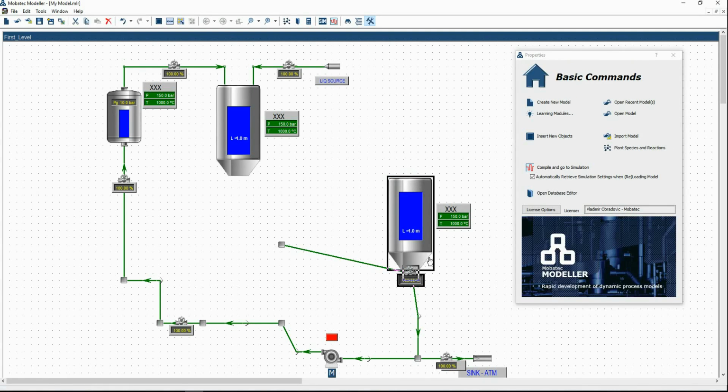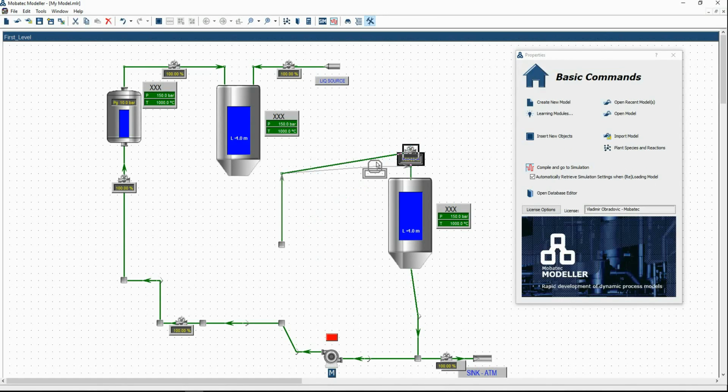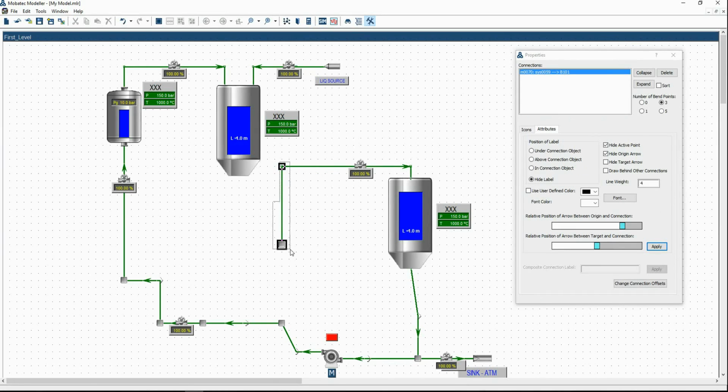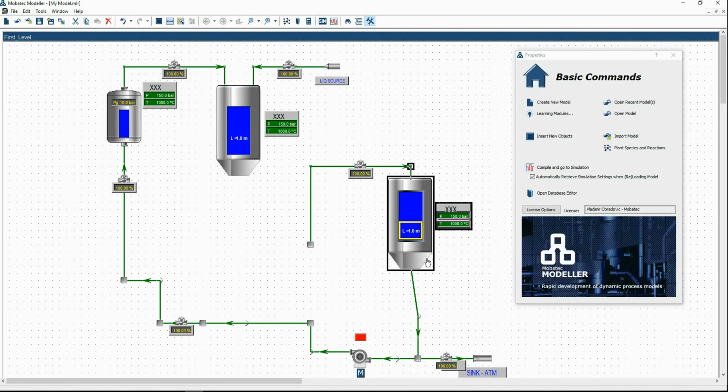So use the techniques that we already explained in the previous exercise to reconnect and make alignments the way you want to this model. As you can see, it is very easy to make adjustments.